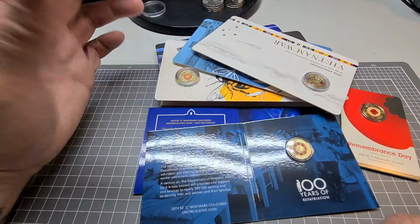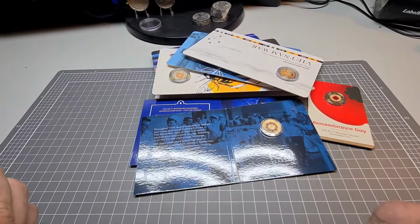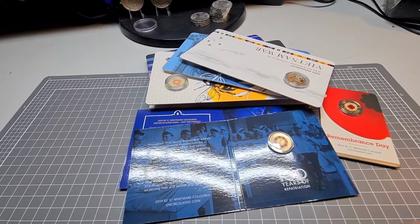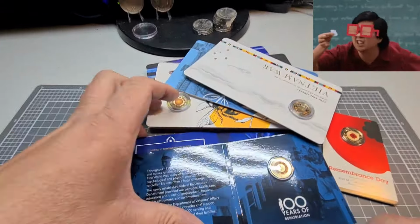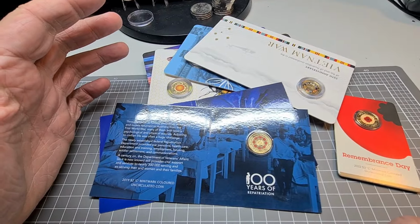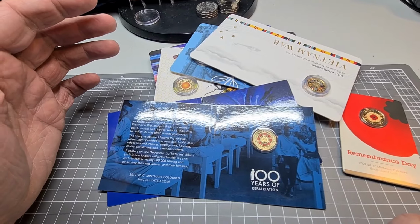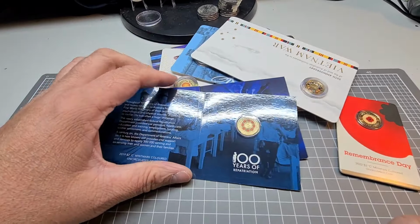I'll do a couple of episodes. If people don't like it, I won't worry about it, but it takes a bit of time to get it out. I've been sifting back through my collection. You always go through your collection, get rid of some stuff, move stuff, change stuff. I always find myself doing that. And this one's going to be about what I've picked up in C-mint marked coins. So these are the C-mint marked ones.